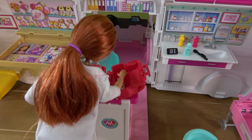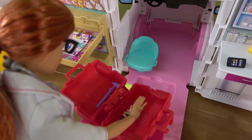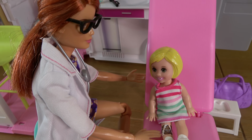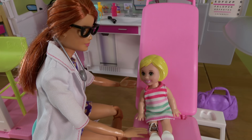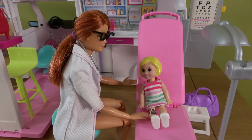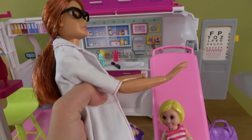Okay, where are my poop band-aids? Oh, right there. Okay, I think I've got it. This one. Oh, there we go. Isn't that poop so cute? He's smiling. Yeah. How does it feel now? It feels good. When's mama coming? She'll be here in a couple of minutes. Well, I actually think that she's here right now. I'm gonna go check.